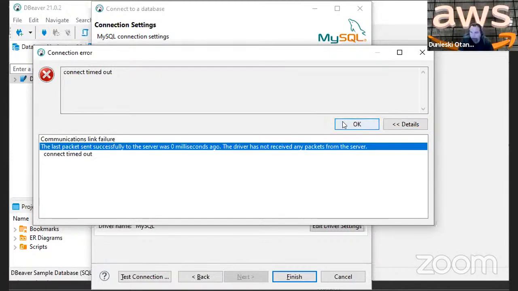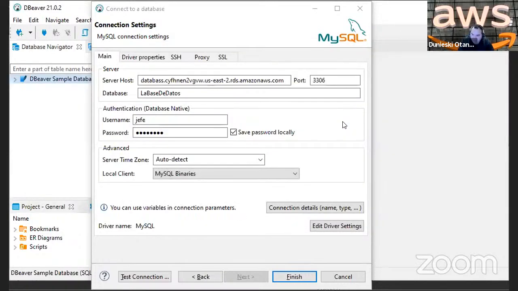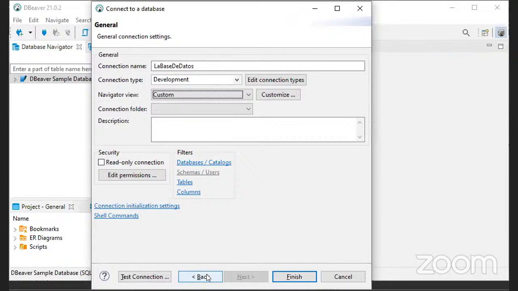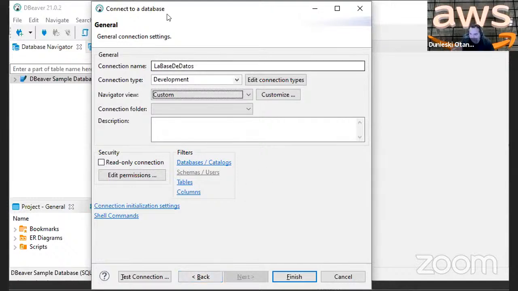One of the most seamless connections that you can ever have is with DBeaver. This is so seamless. Something is wrong here. If I were you, Priya, I would choose less complicated names, because la base de datos is in Spanish, and also using camel casing, like lowercase, uppercase, adds complexity to your connection.